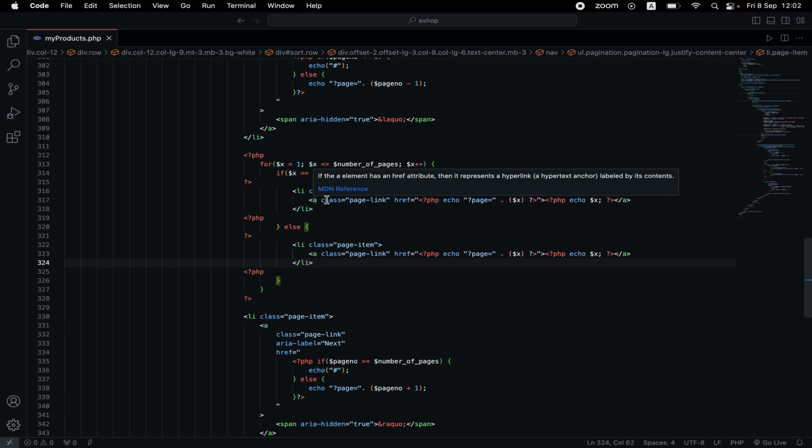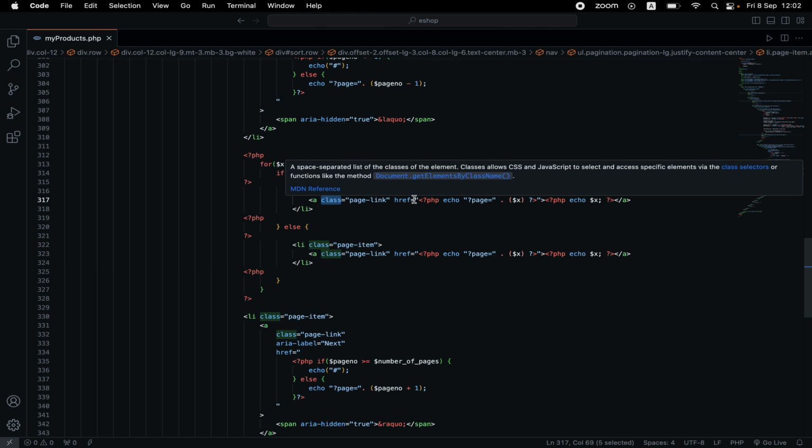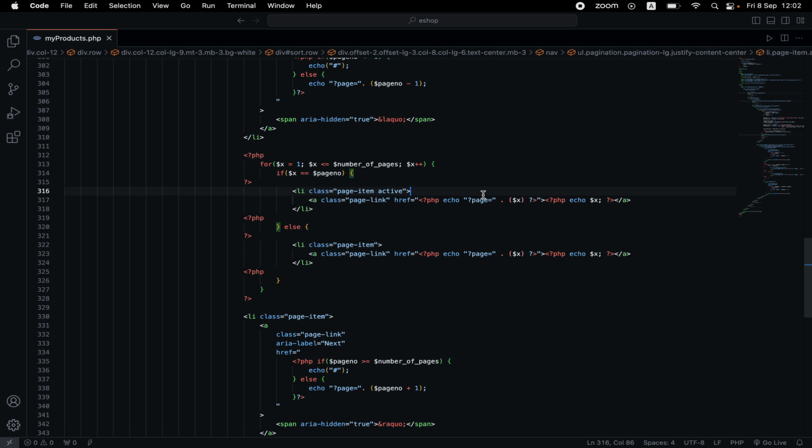So in here also, inside this href anchor tag, I echo the URL binding with the page number, and also in here echo I'm showing the page number. Same thing in the else statement. Inside this else, it's the same thing. I have given the URL binding the page x, the page number, and in here the x showing the page number.